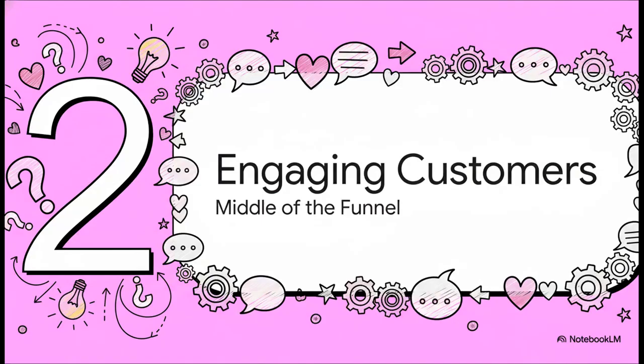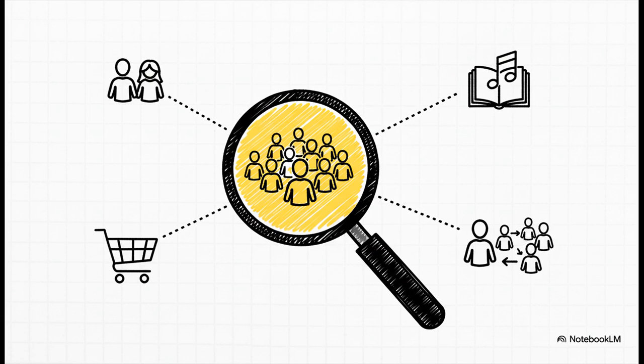All right, so people know you exist. That's a huge first step. But what's next? Well, now we have to turn that simple awareness into genuine interest. And for that, we're moving into the middle of the funnel. This is where we start to build a real relationship. And what's the perfect place to do that? Social media, of course. This is where you get to stop just shouting your message out into the void and actually start having a conversation.